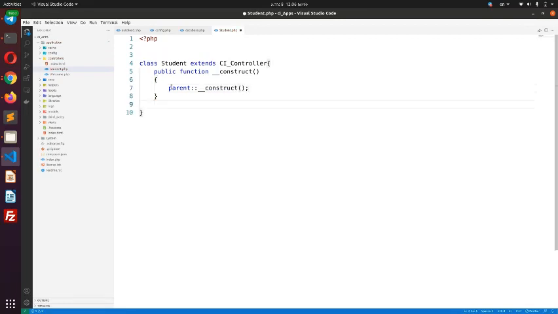Method: public function index for student. Then go to view.